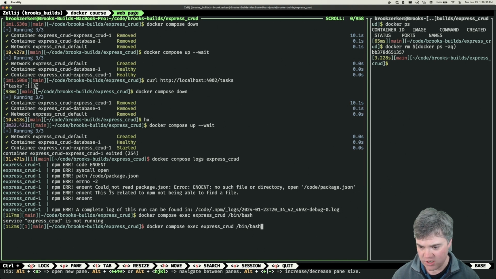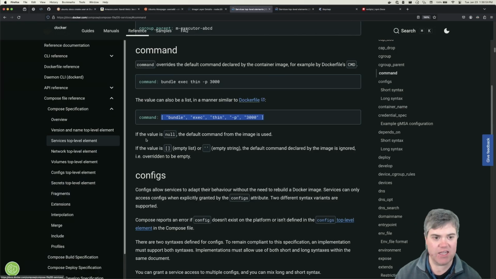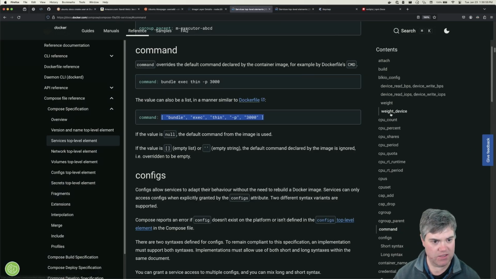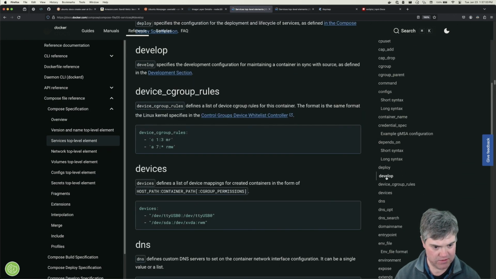Ooh, okay. So can I start you and then we'll connect in right away? So let's put you into daemon mode. Do that, and I want to, oh no, it just dies instantly. Okay, let's read the documentation for the developer section.